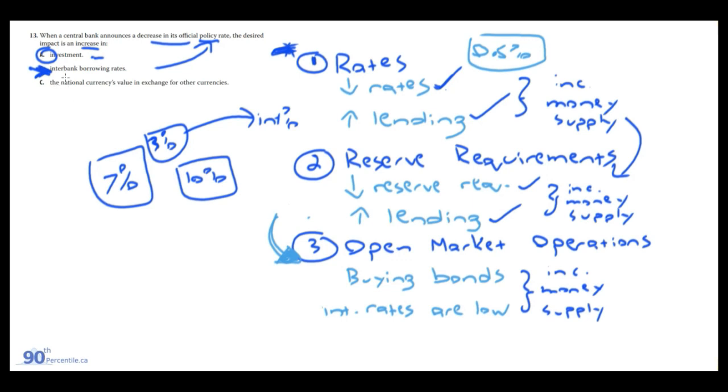And then the last one, the national currency's value in exchange for other currencies. So it's saying, the value or the FX rate of the national currency. So if we're decreasing rates, and let's say US debt, which once again uses the policy rate as a proxy or a floor. If US debt is yielding, I don't know, say the 10-year is yielding 3%, right? Compare that to if it's yielding 5%. If it's yielding 5%, more people, more foreign investors especially, are going to invest when it's 5% versus 3% because you're getting a higher return, right?